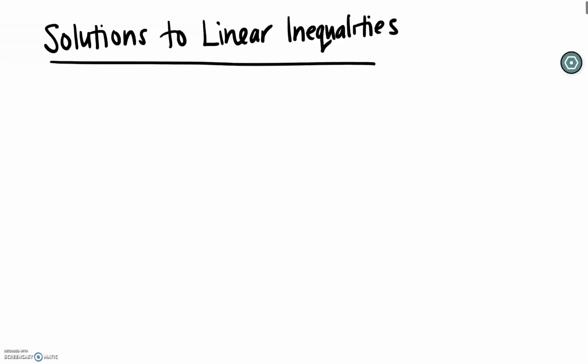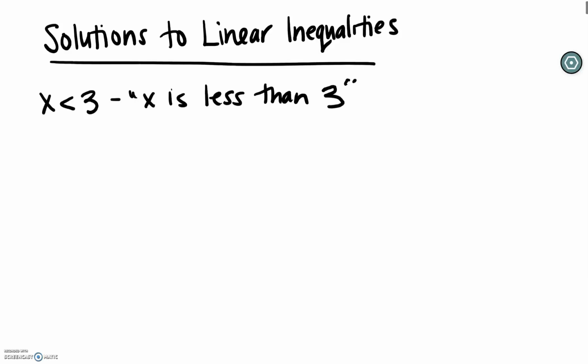Okay, so we talked about this in class, but I'm going to just briefly run down the different ways we talk about solutions to inequalities. Generally, when we finish solving an inequality, we end up with a variable, then some inequality symbol, and our constant or our number. This, in words, we say x is less than 3. Now, as we said in class, this is strictly just a rule. It is not technically a solution set, though most of us sort of consider that we're done when we get here. So we had some other solution options.